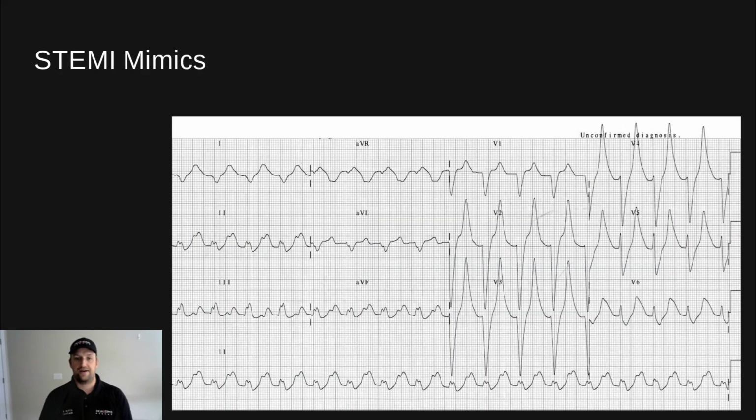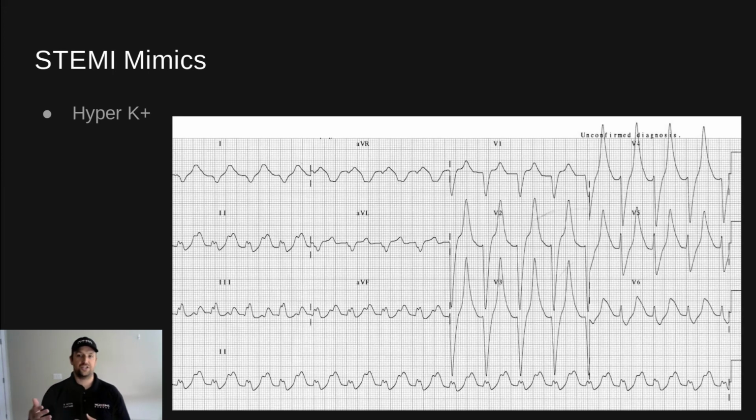For the fifth and final semi-mimic, we can see that this is a challenging 12 lead to interpret. Looking at leads 1 through 3 and aVR, it's kind of difficult to say what's going on here. The key is you see the really tall peaked T waves in V2, V3, V4, and V5. That's the key here. Peaked T waves are hyperkalemia, or high potassium. You see there's ST elevation as well. That can't be interpreted in this scenario with a high potassium.